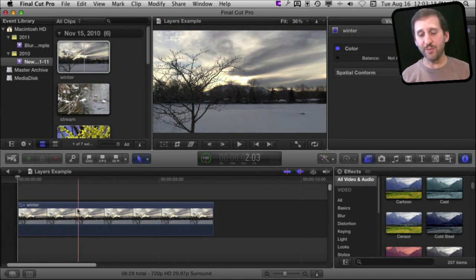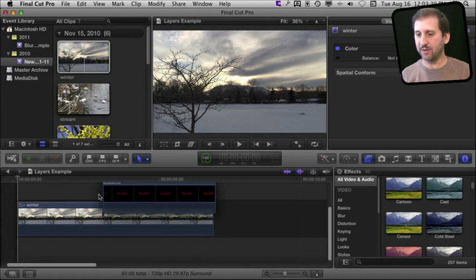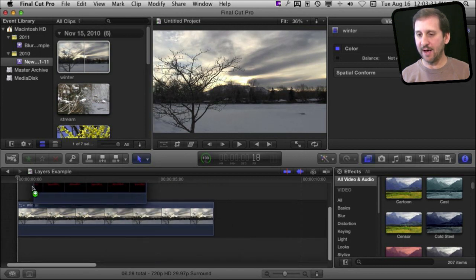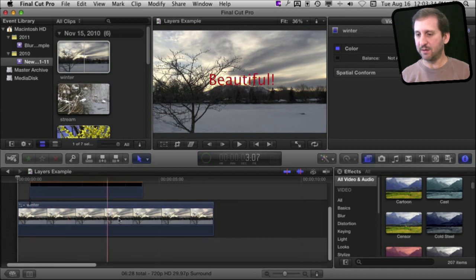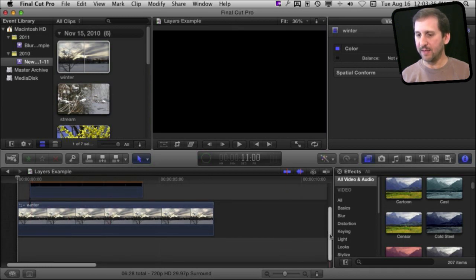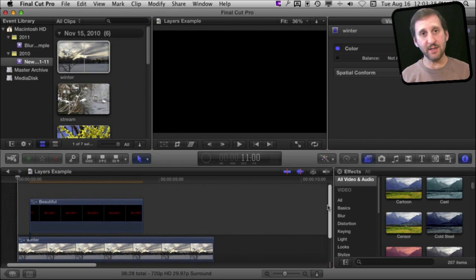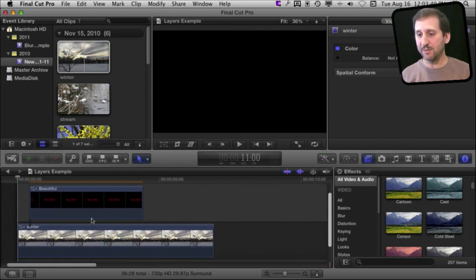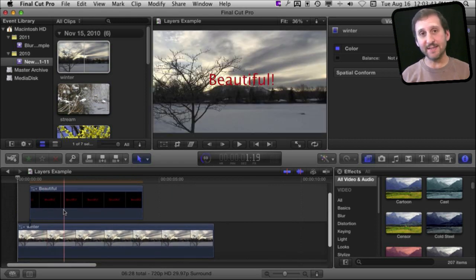Now I want to try to layer something over it. So I'm going to drag and drop in a graphic. This is just from the Finder here, and I'm going to stick it on top of the video. So now I've got a second layer. So it's kind of the equivalent in iMovie to using picture-in-picture, except you can actually layer these things and see them visually in the timeline here a little bit easier.